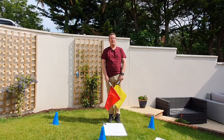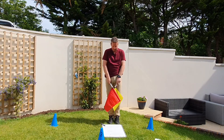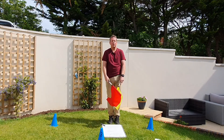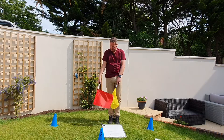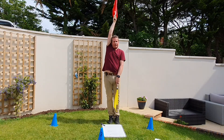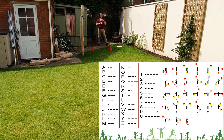For the semaphore alphabet, it's really important that everything is super crystal clear. A couple of useful conventions to share with your group: when standing by or pausing, you normally hold the flags pointing downwards in a crossed configuration. When you want to start sending a message, you wave the flags to signal that you're about to start something, then go from that position. It's a little bit like a clock — the different letters within semaphore. So that would be A, that would be B, that would be C, and that would be D. It's really important that you have straight arms and clear movements, so it's really obvious which position each arm is being held in.